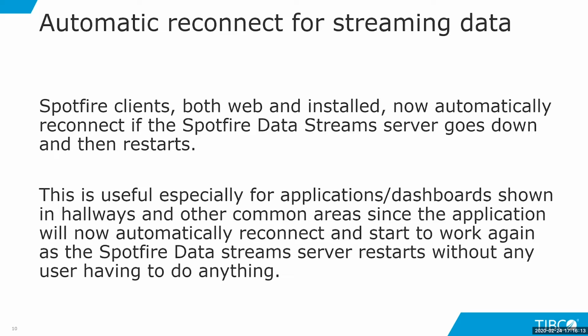So what this means is that the Spotfire client, both the web client and the installed client, will automatically reconnect if the Spotfire data stream server goes down and then restarts. This may be because the server is intentionally taken down for maintenance or for restarting. In this case, the Spotfire clients will, of course, show an error message while it's down, but then they will reconnect and start showing the streaming data again once the server is up.